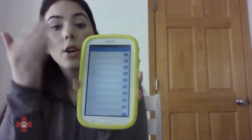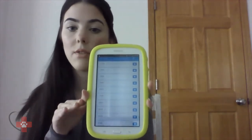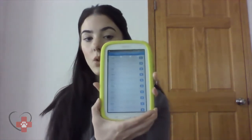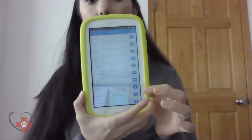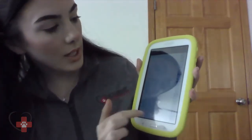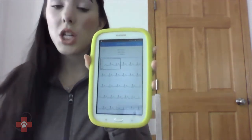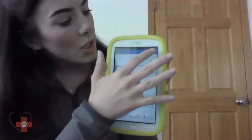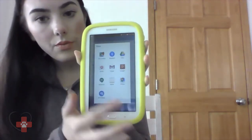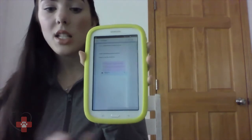Once we select ECG Recorder, all of our ECG recordings will be listed here. Please note that with ECG recordings, we can only take guest recordings — there is no patient information we can fill out for ECG recordings; that is only for daily check recordings. The process is the same: press the downward arrow to download the recording, and once downloaded it will turn into a right-hand arrow. Select the right-hand arrow to get a summary of your ECG recording. To share or save it, hit the share button and either save it as a photo or share via email. It will bring up the email where you can type in the recipient and send that ECG recording.